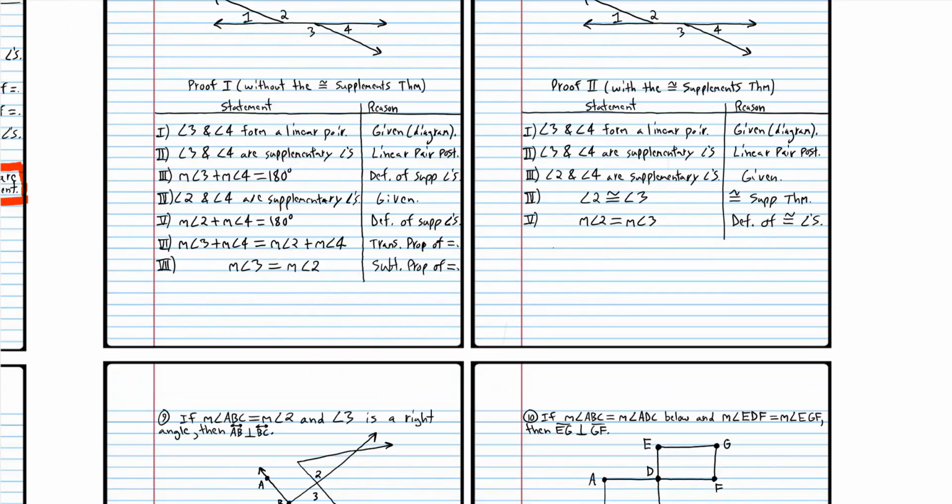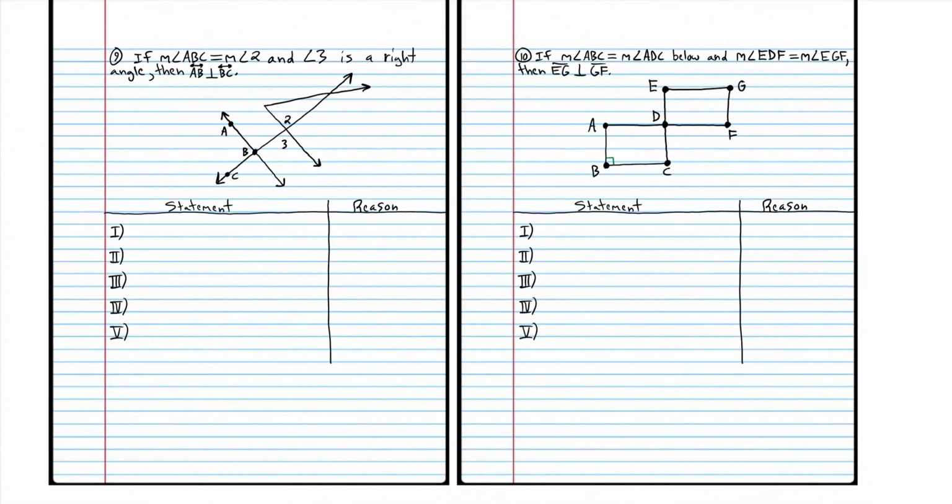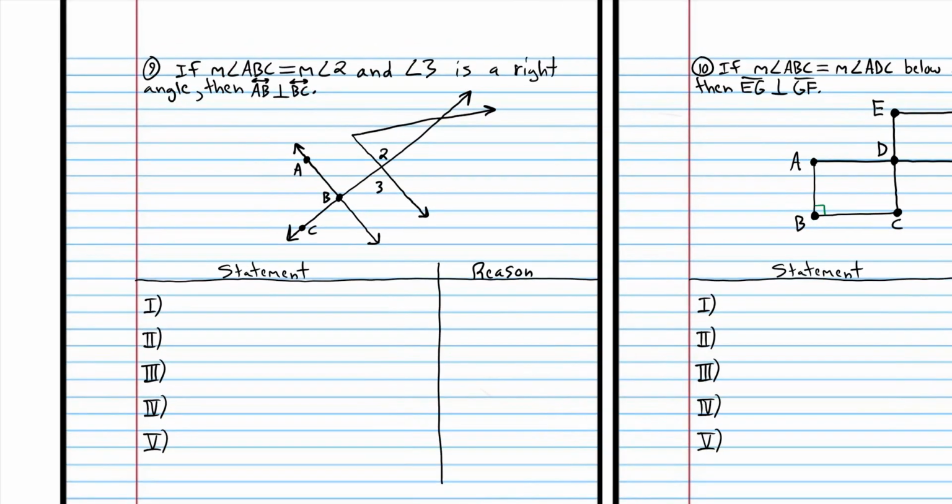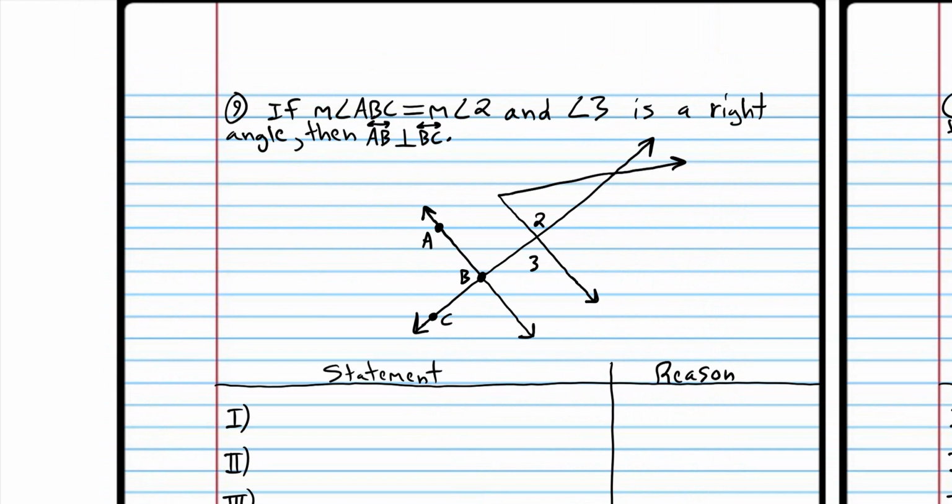So now we're going on to the last 2 problems. Now we talked about the definition of perpendicular today, and we're just going to finish out 2 more problems that give us a little more experience with the concept of perpendicular lines. So in previous problems, we were told that 2 lines are perpendicular, and then we could conclude from that the angles formed by those lines are right angles. But now we're going to kind of go in the opposite direction.